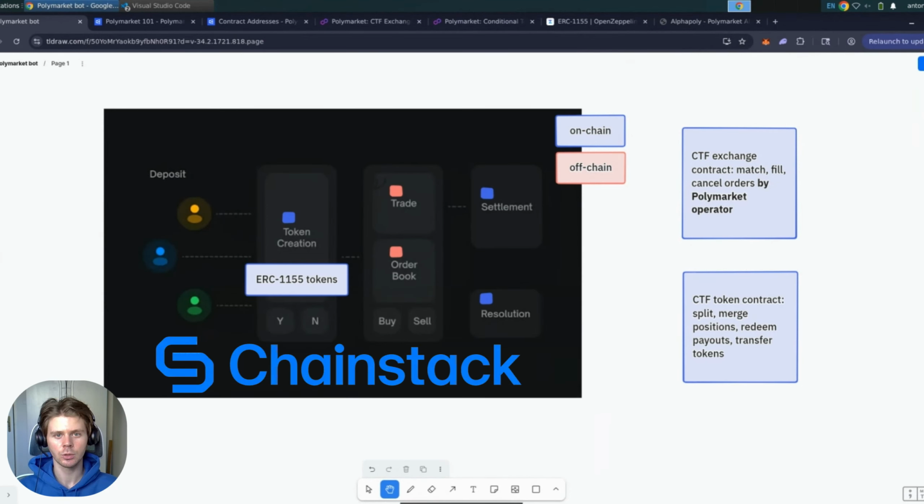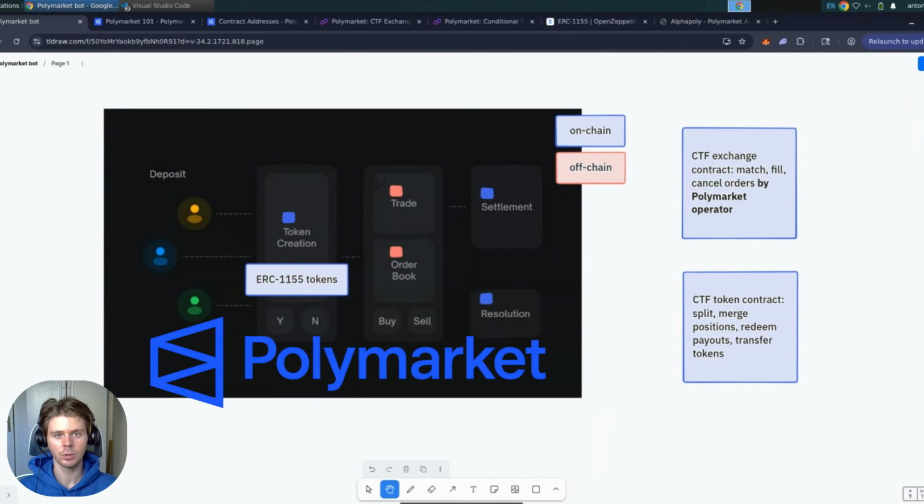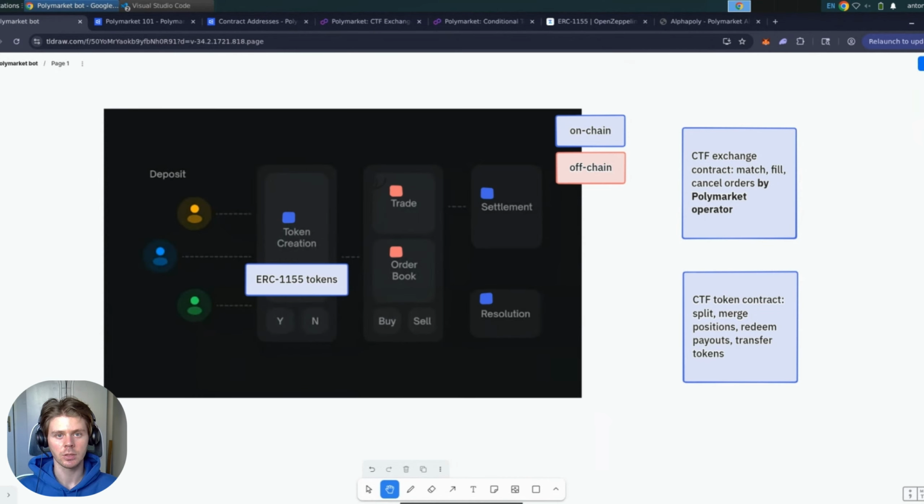In today's video, I'd like to share with you the Polymarket trading bot which we recently built. The bot implements quite an interesting strategy which allows you to find covering or hedging pairs which may be profitable regardless of a specific outcome. Let's start with an overview of the Polymarket application.